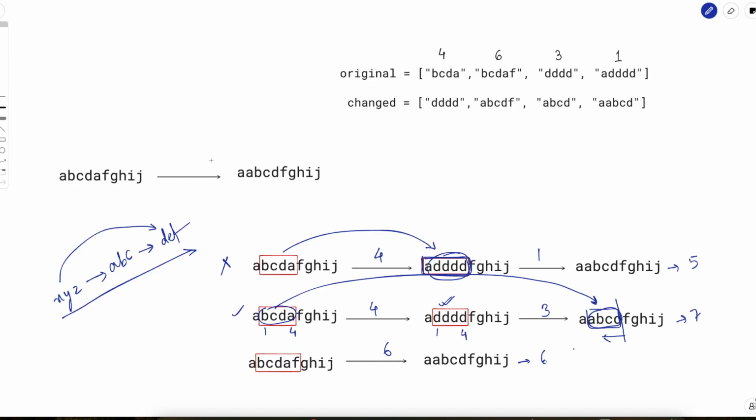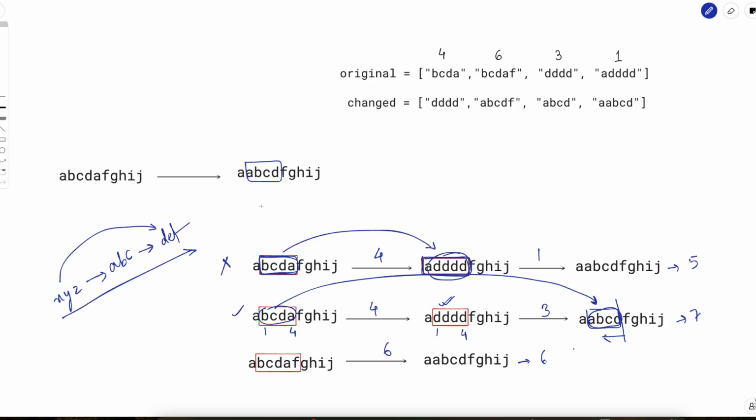So this means once you have decided that you will transform something, so let's say you decided that you have to transform bcda, you better transform bcda to the final value of those characters in the final string. So basically you will transform bcda to abcd.